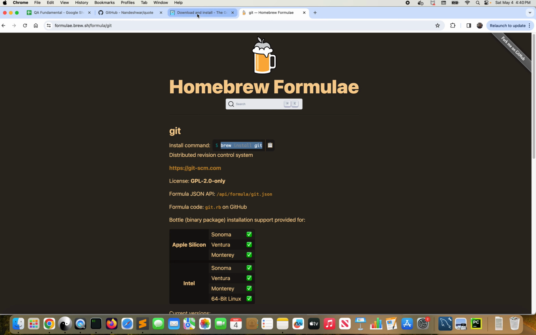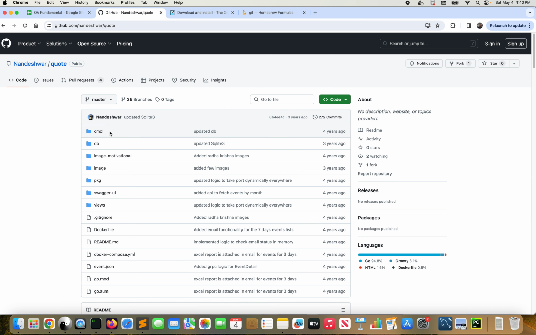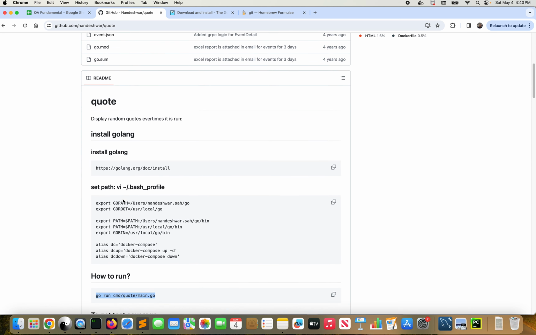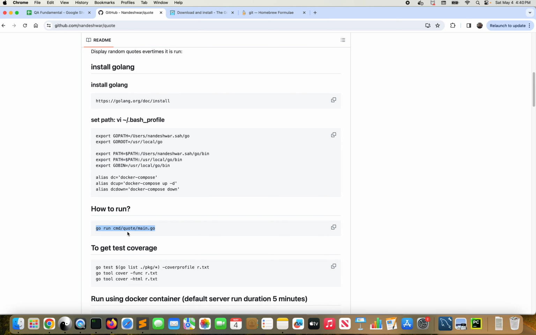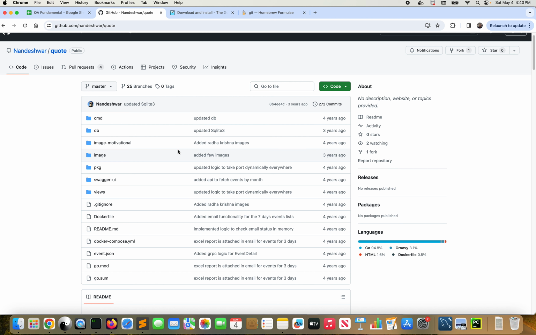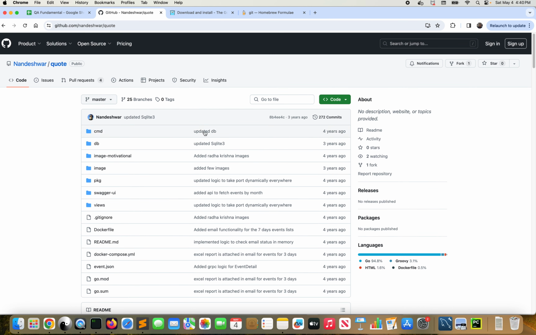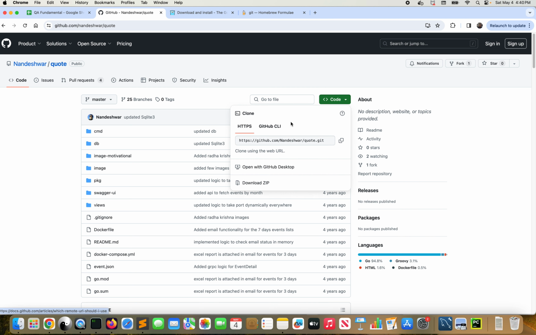So the next thing is we need to clone this project. There should be instructions on where to clone the project. For now I'm going to clone this project inside the folder called source. How to clone this project? We'll come here, click on Code, and it says clone. Either you can use this one or this command. Let's use this one, but whichever you use, there will be some instructions. So I'm going to use this.